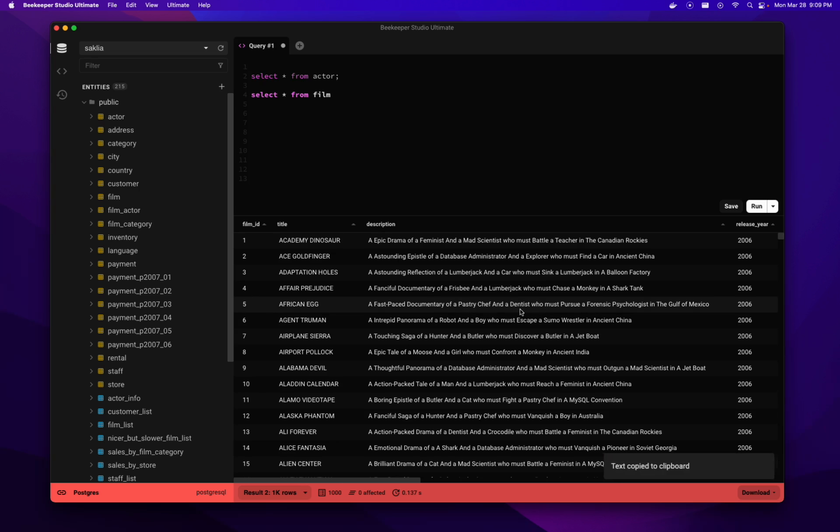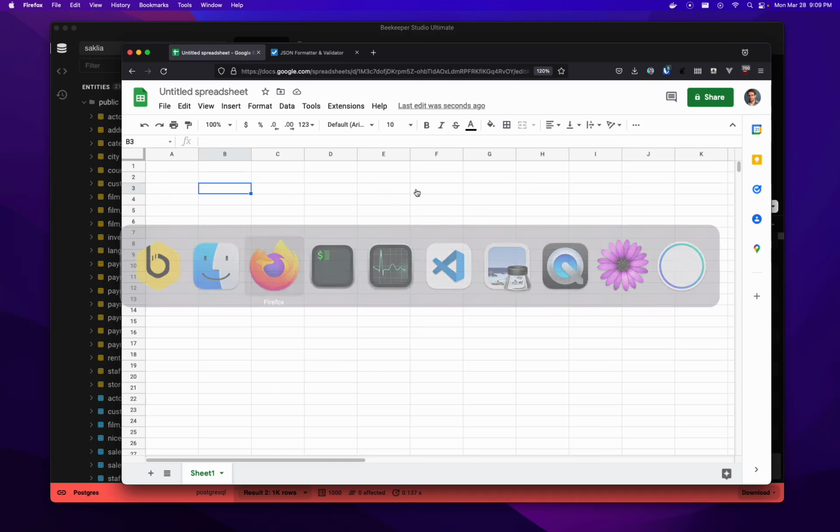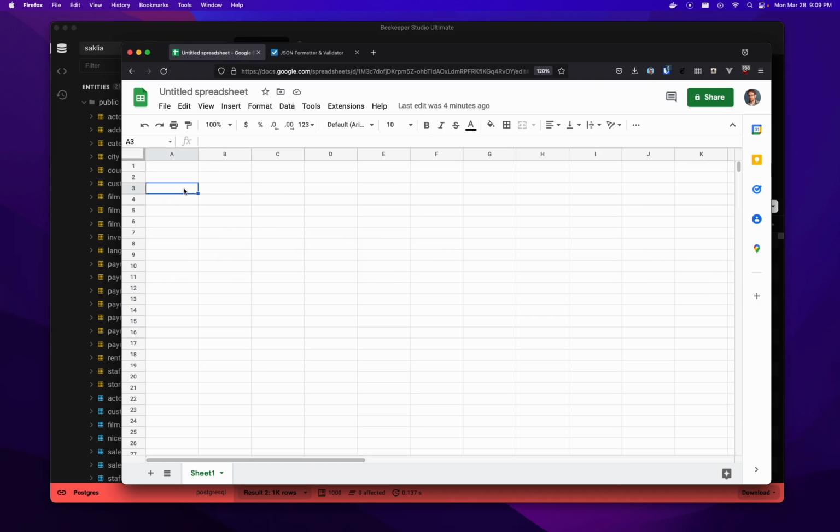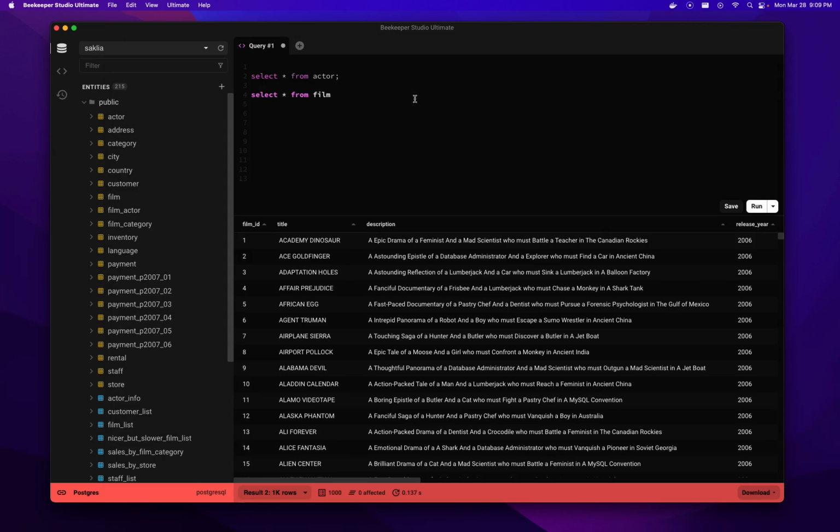or Excel format. The Excel format's pretty nice because if you jump into a spreadsheet, and this works with Excel as well, it'll paste it directly in and separate the columns straight away. We'll also escape any formula data that's in your database. So if anything looks like a formula and might cause havoc in your spreadsheet, that'll get escaped, so you won't end up pasting a formula in by mistake.